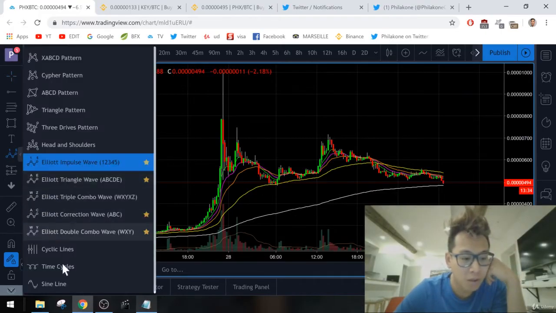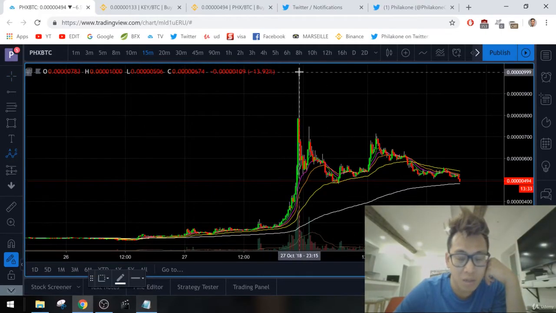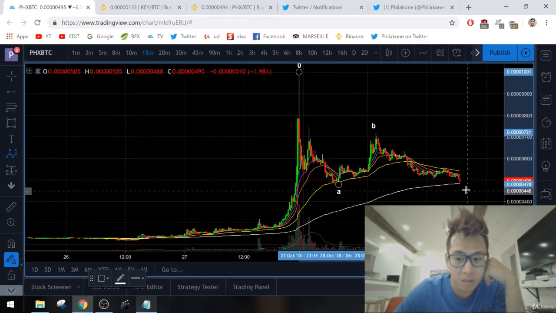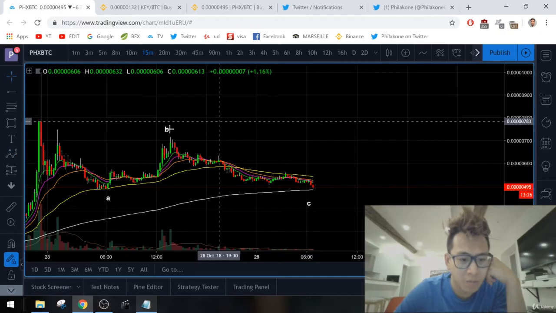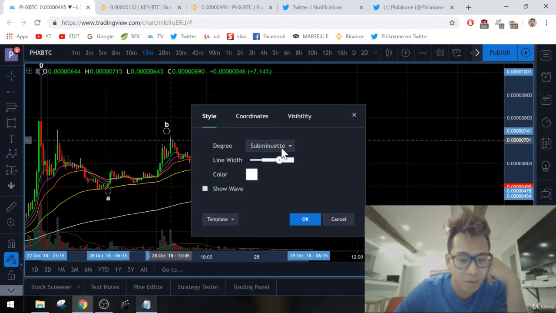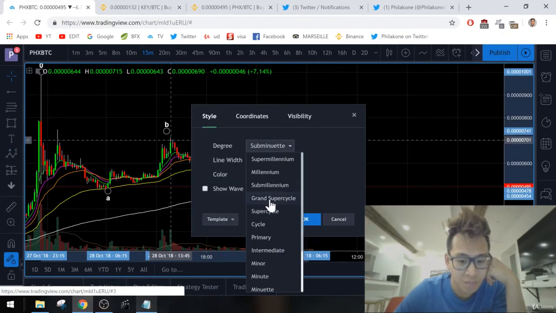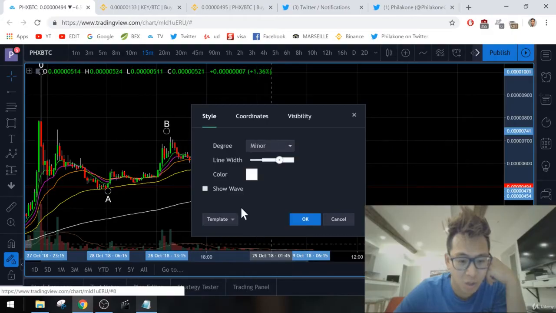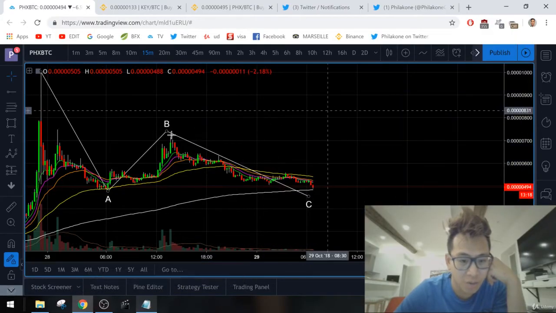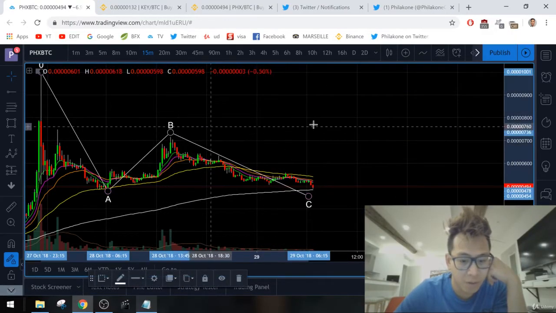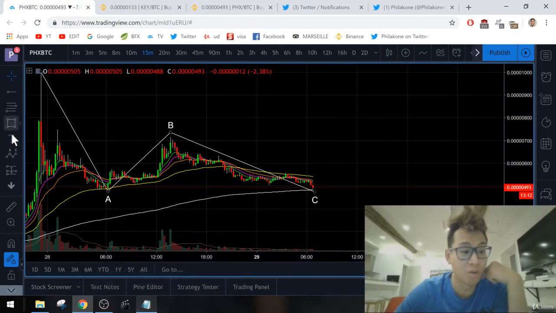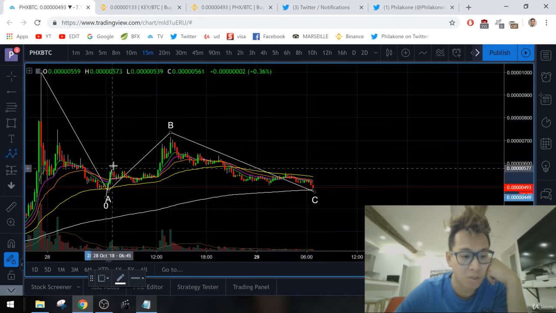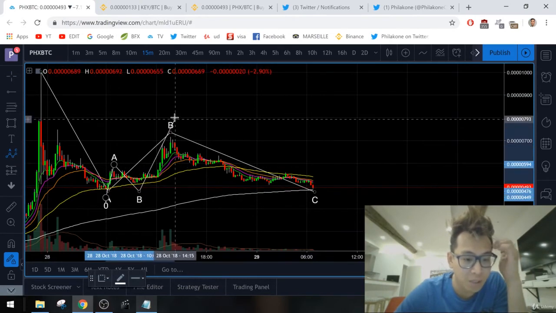So I'm going to call this an A, B, C in here, okay? A, B, and C like that, right? And we're not going to get into too much detail in terms of the A to the B structure, but we're going to talk about the C structure a lot, okay? So let's talk about this right here. This is probably going to be a really big bounce here. We're going to follow up together and hold ourselves accountable while we trade this, okay? That's A, that's B, and that's C.